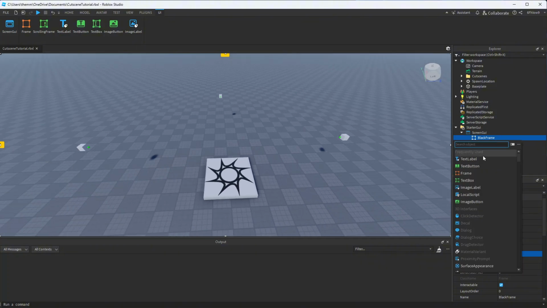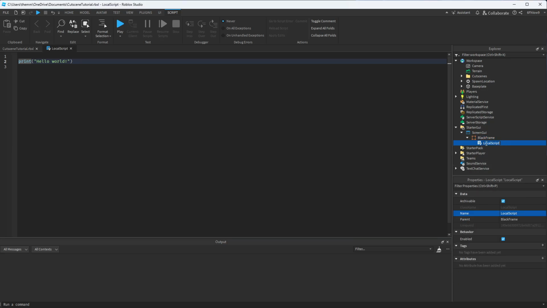Inside of here you want to add a local script, and we can call it CutsceneScript. What you want to do is add some services, and you want to add TweenService, game.GetService TweenService.